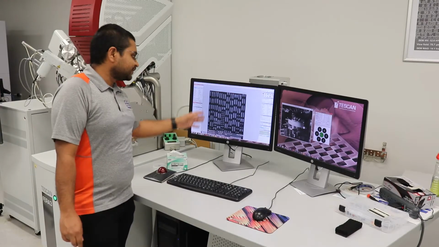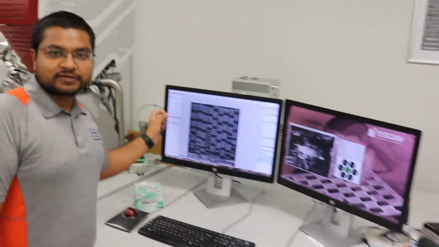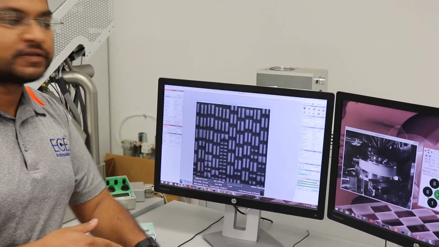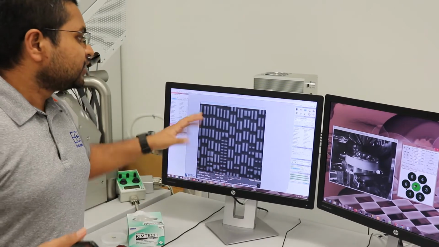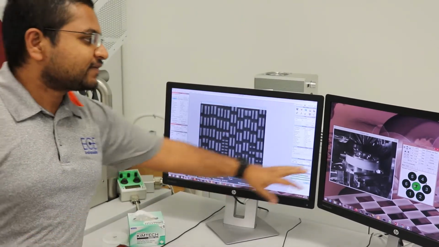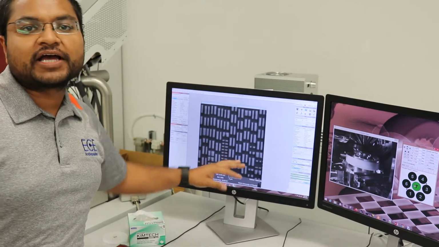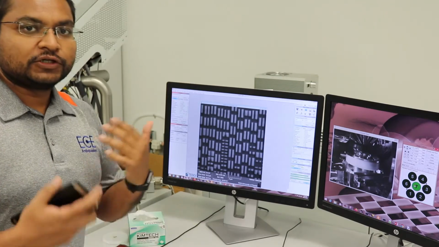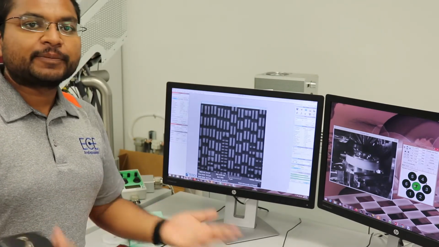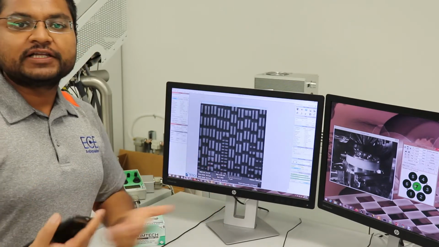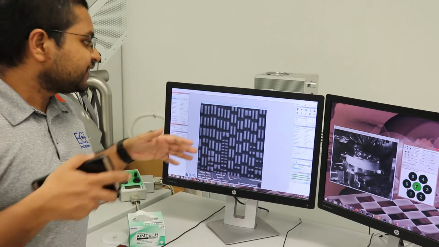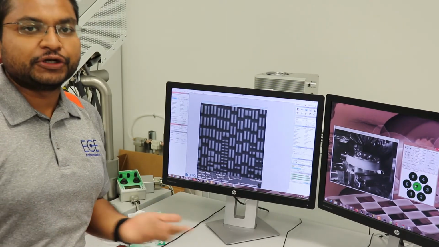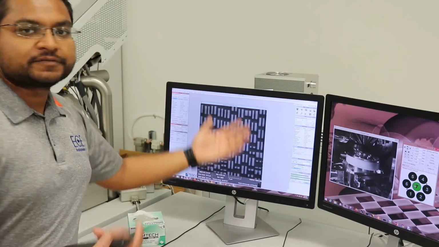What you're looking at right now is the back side of a circuit chip. The chips which go around everywhere: your phones, your wearables, washing machine, computers, electric cars. The chips from the back side are polished and placed inside this chamber to look for any kind of malicious intrusion inside those circuits. What I mean, in simple words, is your circuits are vulnerable. They can be attacked by bad people to steal confidential data or to make them fail. So in this lab, what we are doing is research to make your circuits protected from any kind of malicious intrusion. Let me show you in detail how this microscope works.